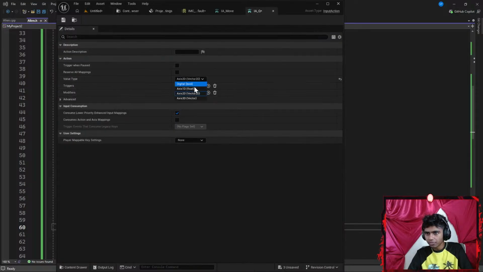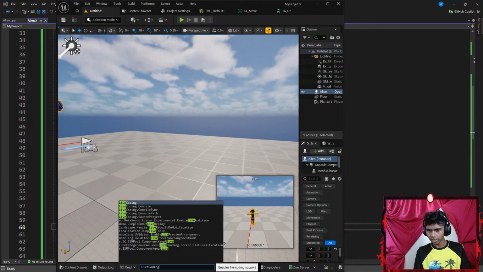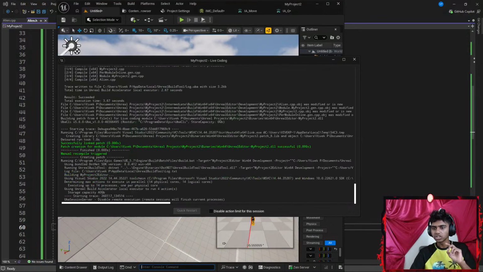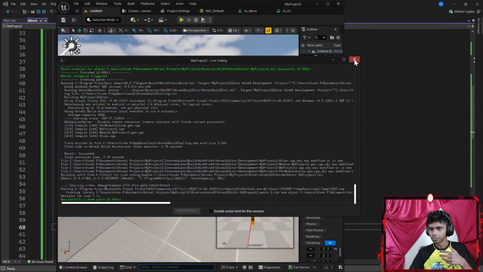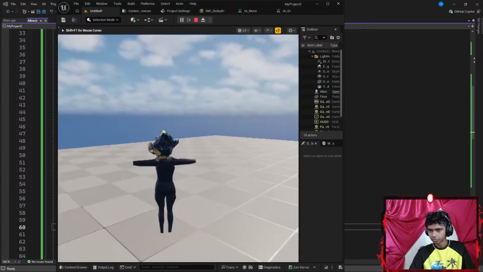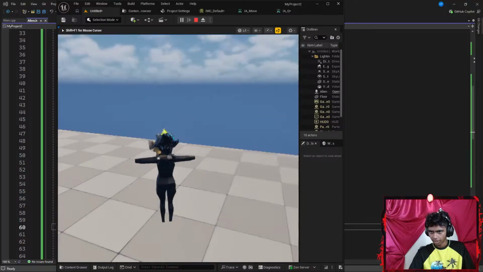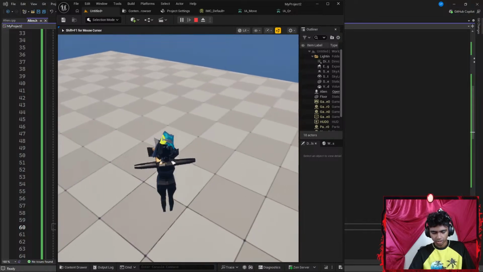I'm gonna change this to something like a digital boolean, because that is like a boolean variable. Let's go ahead and live compile again. Okay, this should work actually. Before I had it to 2D vector, my Q is not a 2-dimensional vector. There, now let's run the code. If I click Q, I don't go any faster.